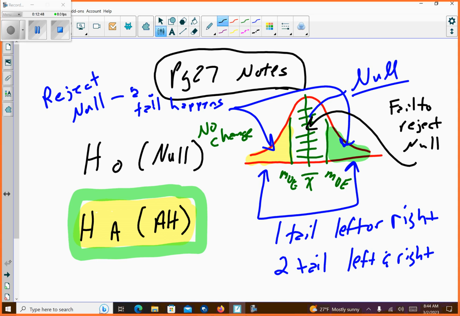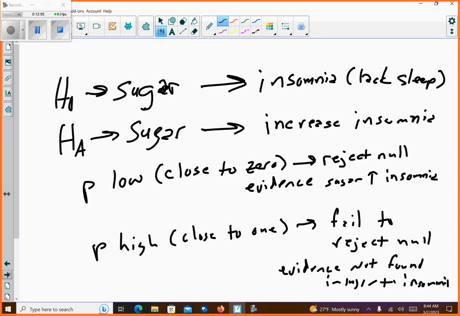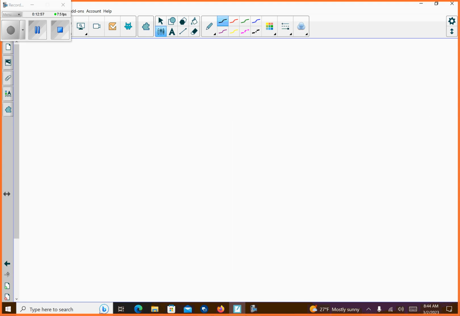So this is where we are with this. At the middle of page 28, it says the p-value itself is a proportion or a percentage. Okay, so it could be a fraction between 0 and 1. It could also be a percentage, or it could be a decimal between 0 and 1. It represents the probability of obtaining a result that is at least as different from the null hypothesis as we obtained.